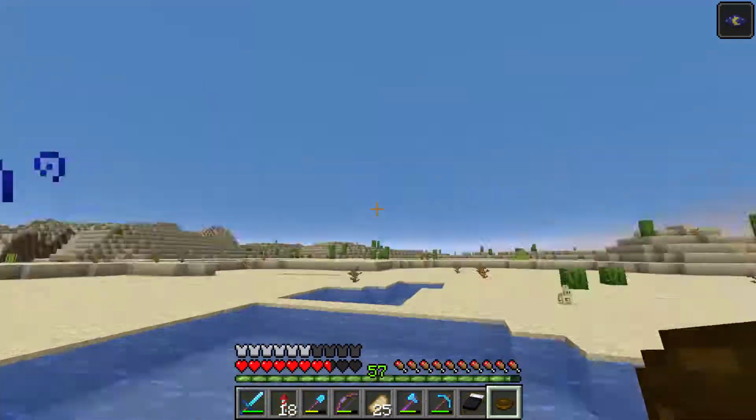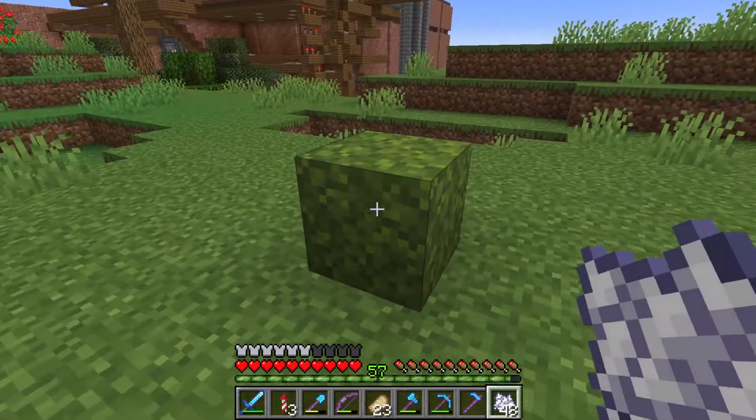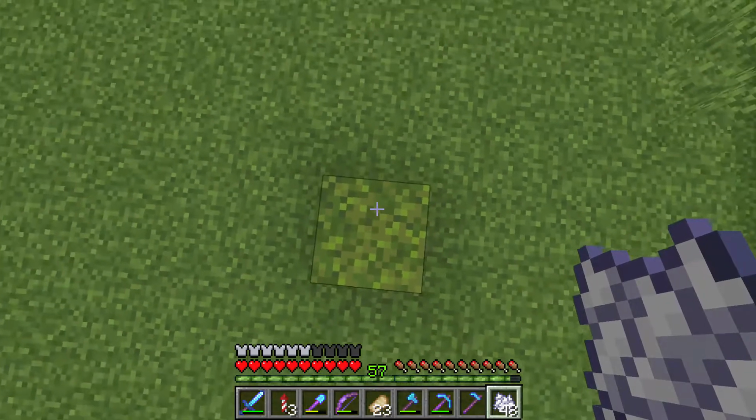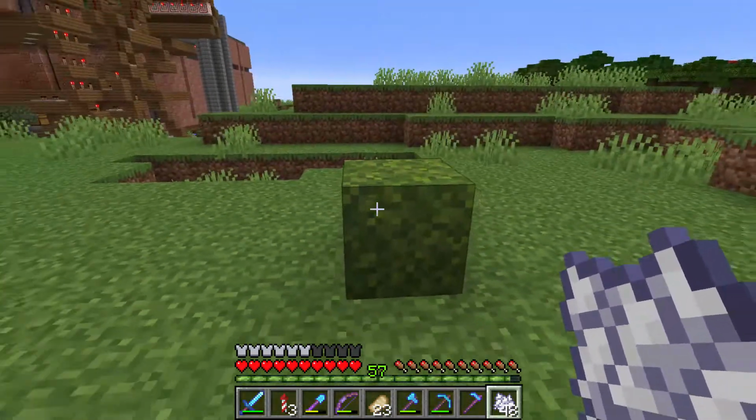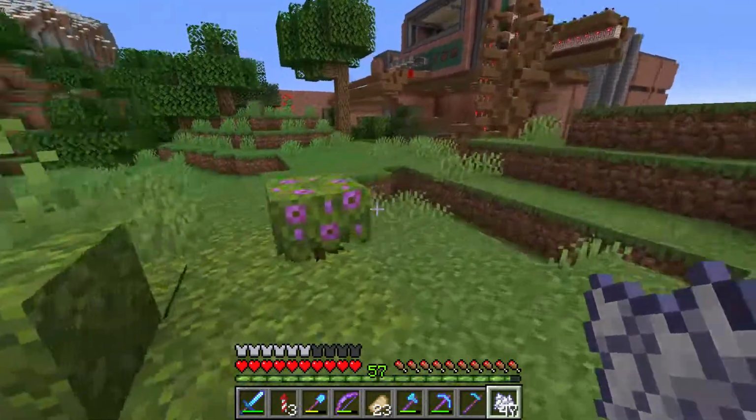Night vision. Perfect. It's turning nighttime. Now the moss block is obviously good just because, you know, it looks amazing. It's going to be great for landscaping stuff. But there's a reason why we're doing this here at the dye factory.